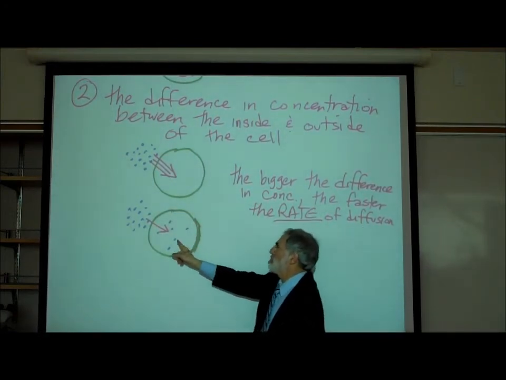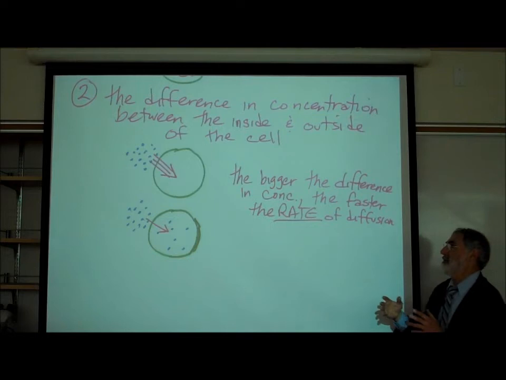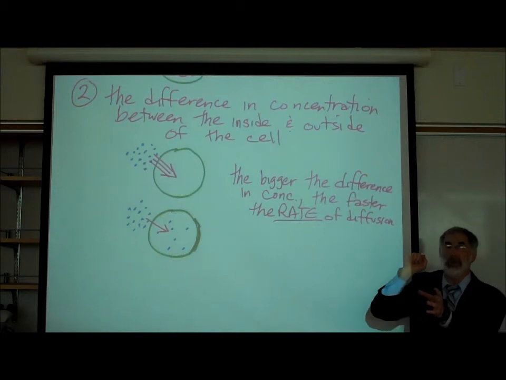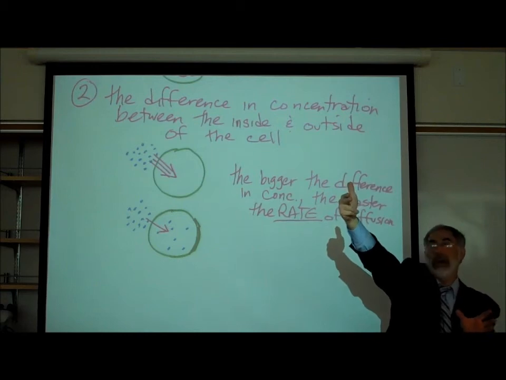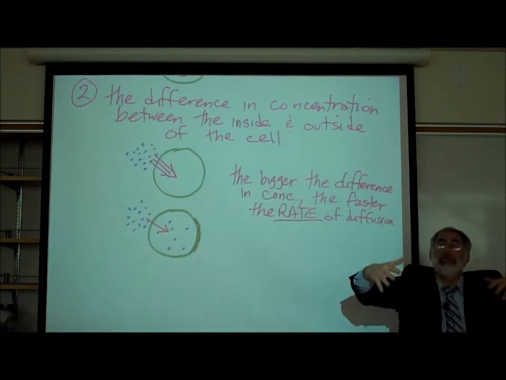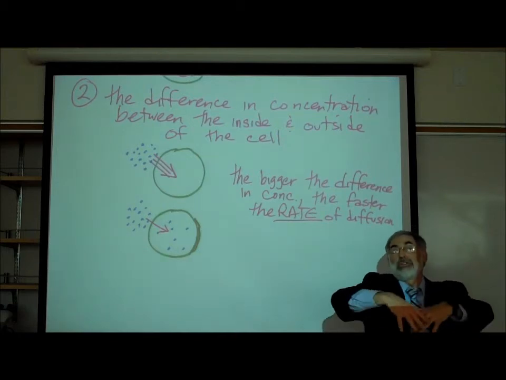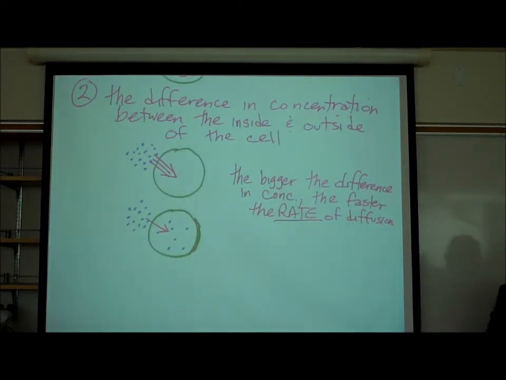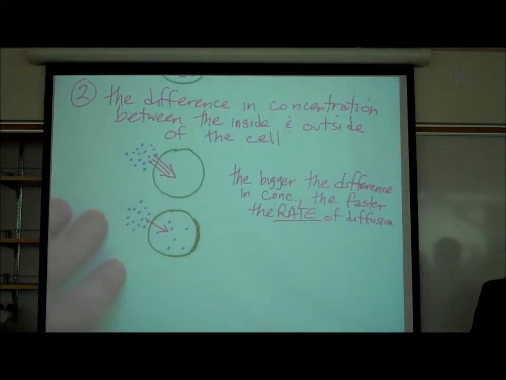And when the difference in concentration is not as great, the rate at which it diffuses is slower. So the bigger the difference, and therefore, in the example I gave you earlier today of opening up a bottle of perfume, initially, all the perfume molecules are in the bottle, and there are 0 perfume molecules in the air. So it tends to diffuse very rapidly. As more and more perfume molecules start to accumulate in the air, the rate at which these perfume molecules are diffusing out of the bottle of perfume will start to slow down. Does that make sense? So the rate of diffusion is related to the difference in the concentration gradient. Everybody all right on that?